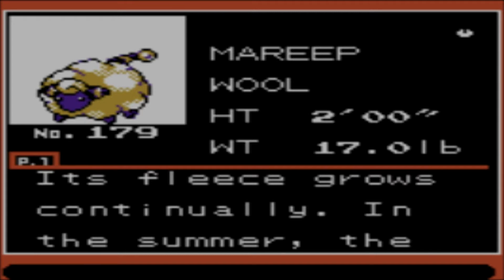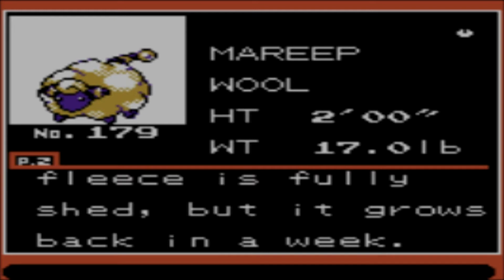Mareep, the wool Pokémon. Its fleece grows continually. In the summer, the fleece is fully shed, but it grows back in a week.